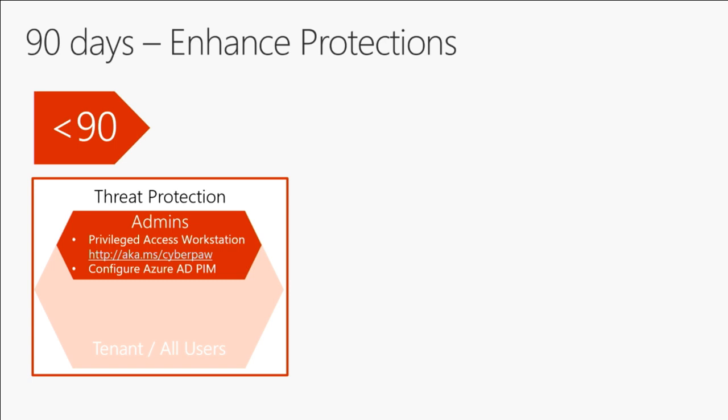And so there's some documentation on how to build a privileged access workstation, or a PAW, that is very strongly protected. It doesn't browse the internet except for going to Office 365 or Azure, whatever you administer, or on-premises AD as well. That is essentially a professional consulting services solution that we open sourced so that you guys could take advantage of all the learnings and the hardening that we did. It's even got some scripts and automations to help you get that scenario going. So we strongly recommend that as you move into that past the 30 days, less than 90 days phase.